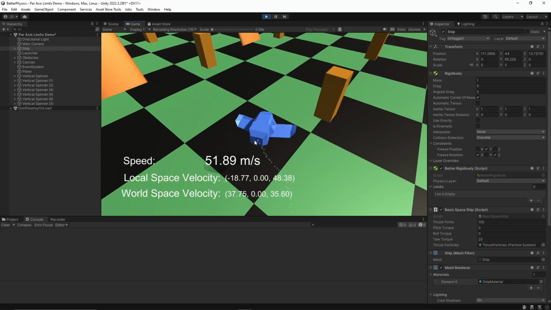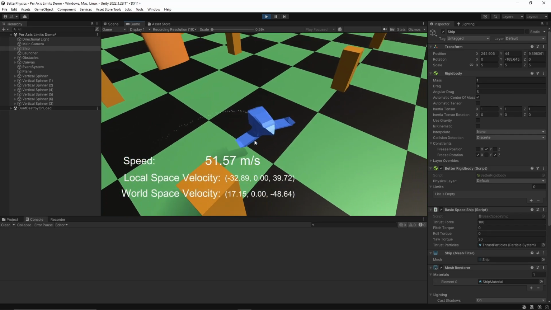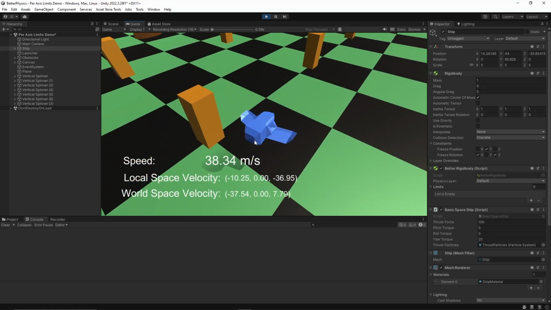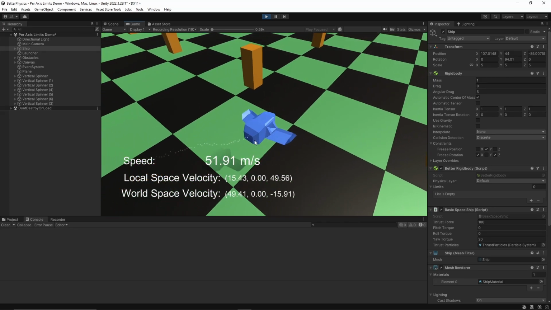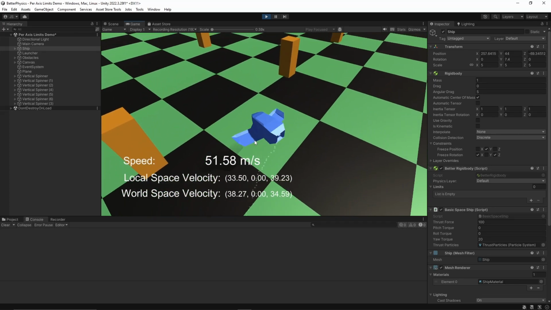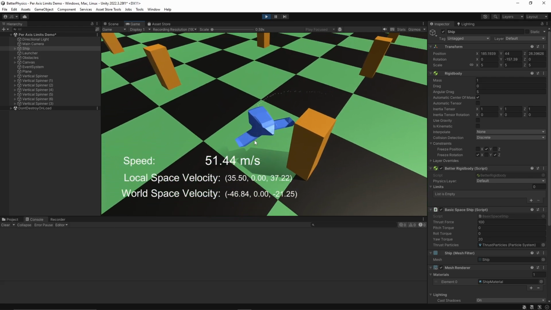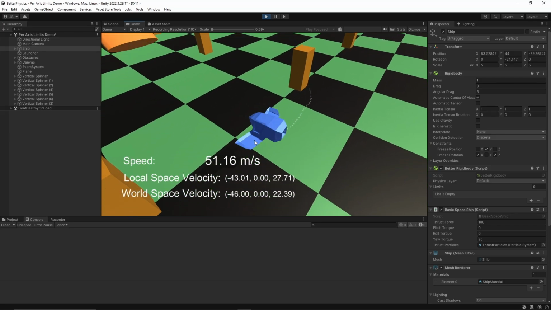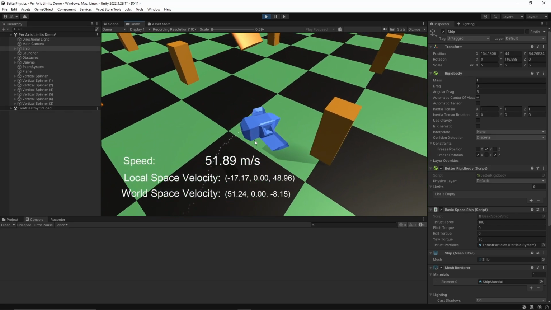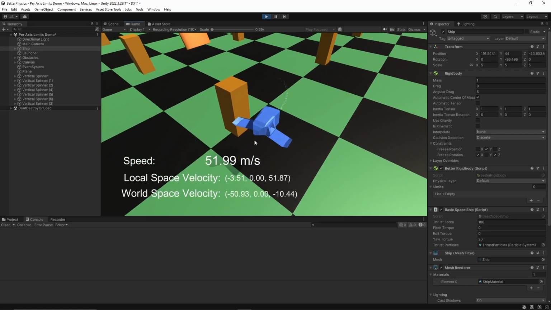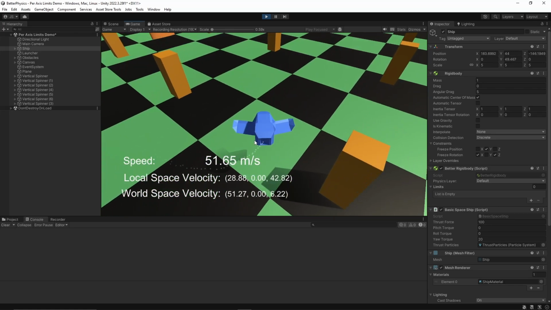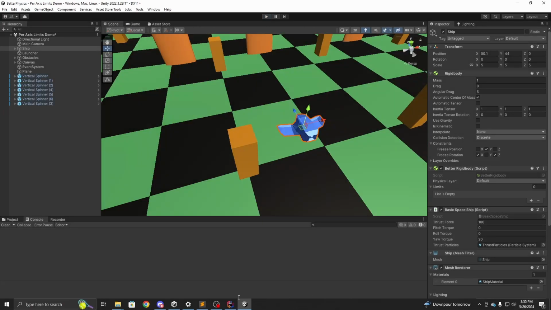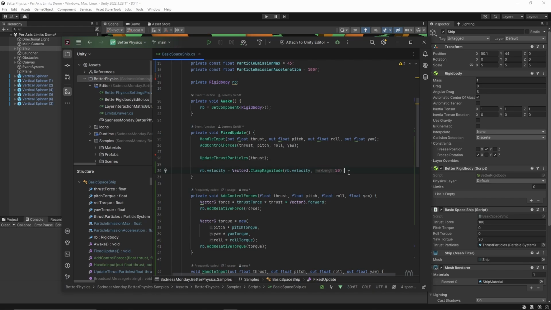So there's a few limitations to this, and what a lot of people end up doing is some kind of complicated system involving coroutines, perhaps, that maybe disable the clamping of the velocity when you get hit by an external object. They might disable the script that moves the character for a little bit after you get hit by an object. And you end up with a lot of complexity, a lot of ugly code, a lot of code that's hard to understand and hard to maintain. And then as you add more complex interactions to your game, you have to fight with yourself often. So that's not ideal. So let's look at what you can do with BetterPhysics.